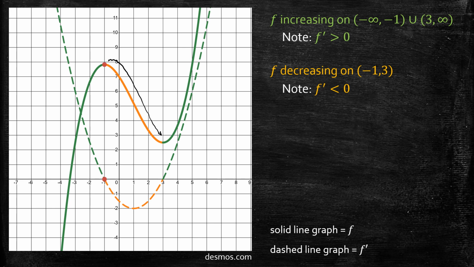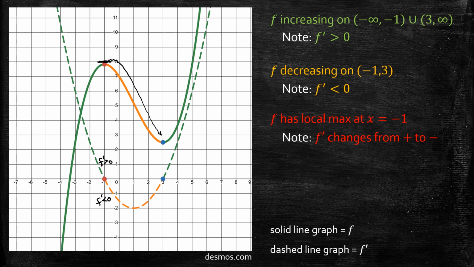And so now let's have a look at those red dots. What's happening at the red dot? We know that over here we have a horizontal tangent line, and it's therefore a local max. But how does that interpret in terms of the f prime graph? We see that the f prime graph changes from positive to negative. So at x equals negative 1, f prime is positive, and to the right of negative 1, f prime is negative. That's what we look for on an f prime graph.